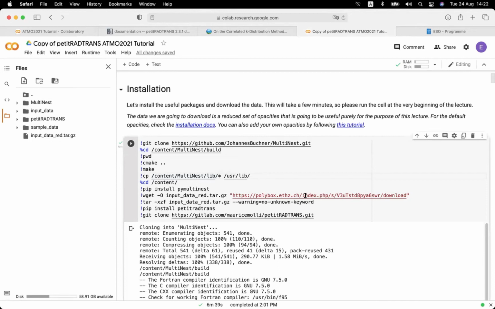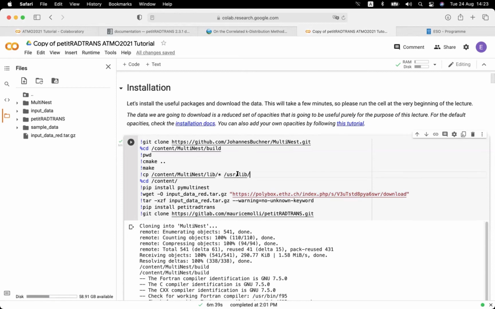Then this is the part that takes a longer time. We're going to download the opacity data. This is a set of folders that I've prepared for you for this particular lecture, because the actual default one is much larger, gigabytes and gigabytes of absorption lines, and we would not have had as much time to download it all.